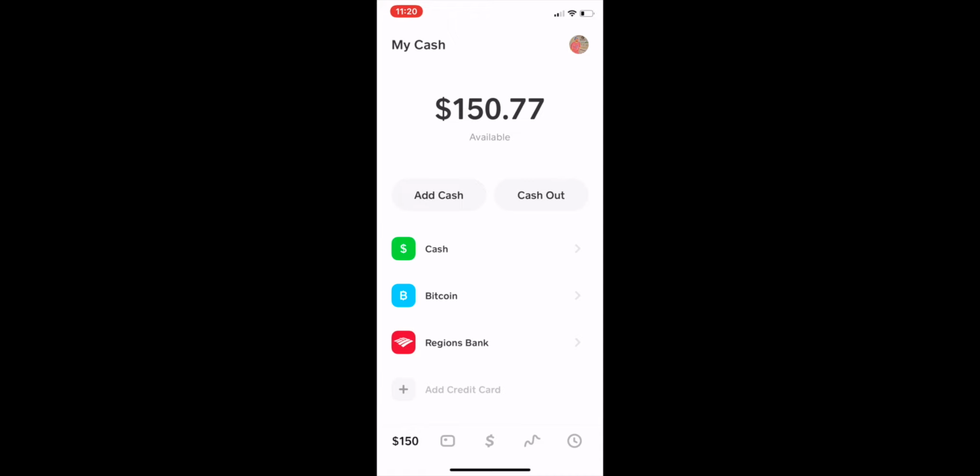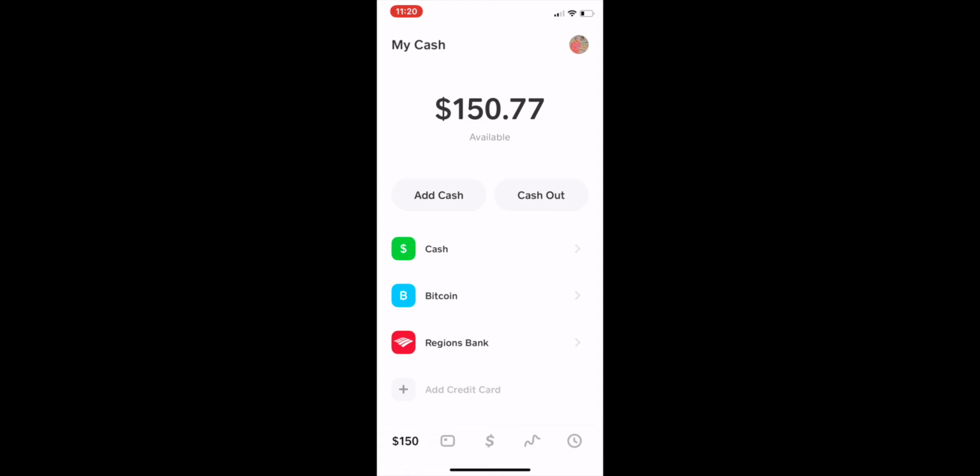Now, if you don't have Cash App, you just want to go to your app store and download Cash App. It's absolutely free. All right, you want to start your account, and then you want to actually add your debit card for your bank to the Cash App, right? So that's where the money is actually going to come from. Whatever bank you use, you want to add it to your Cash App, all right?